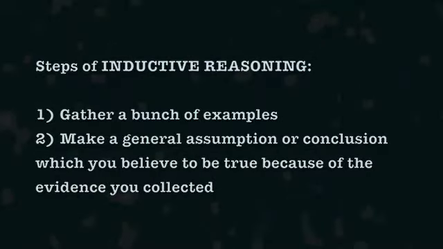Now that we've covered deductive reasoning, let's talk about the next way to reason if something is true, inductive reasoning. Inductive reasoning is used when you compile a bunch of examples of something and make a conclusion or assumption based off of those examples which you believe to be true. Here's an example. Amanda hates the books A Confederacy of Dunces, The Hunger Games, and Friday Night Lights. Therefore, we conclude that Amanda hates reading.